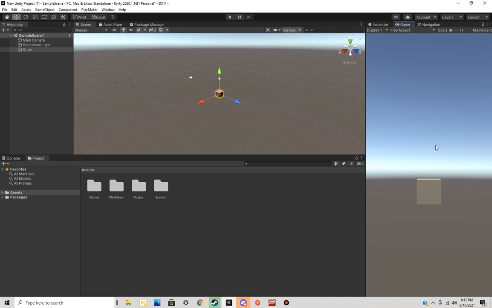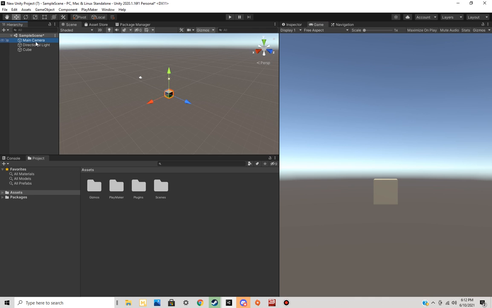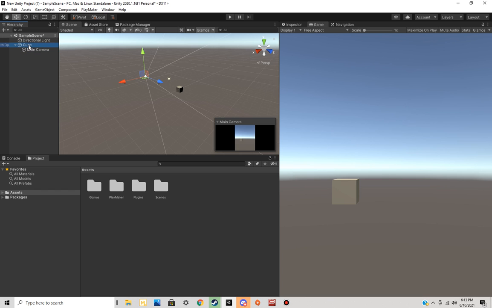Okay. So this is your game window right now. The main camera is right here, and this is our game window. This is what the player would actually see. So if I move this around, and then there's something called parenting an object to something. I move these around right now, and they're completely independent. But if I were to take the camera and move it to the cube, now when I move the cube, the camera's tracking. See what I'm saying?